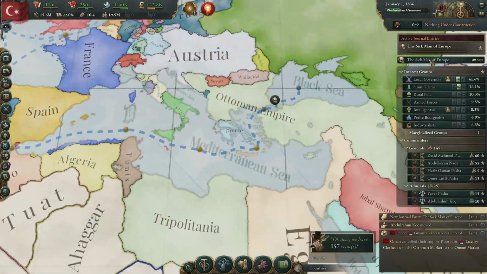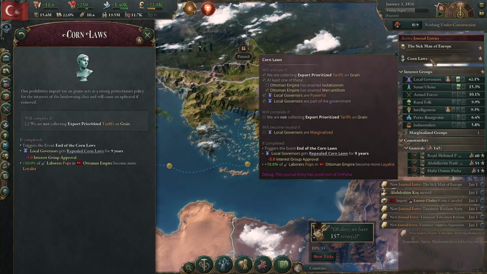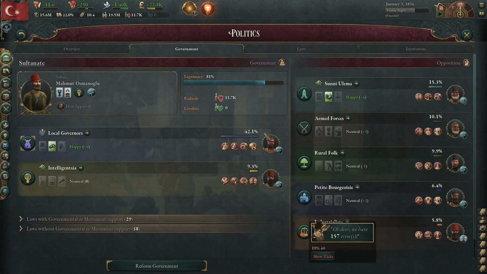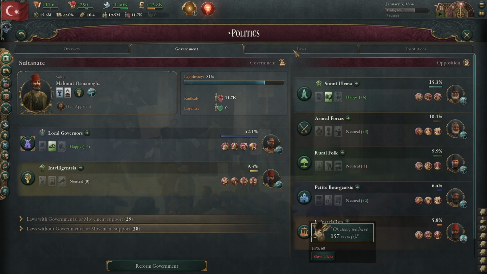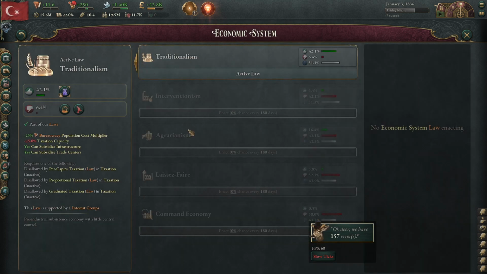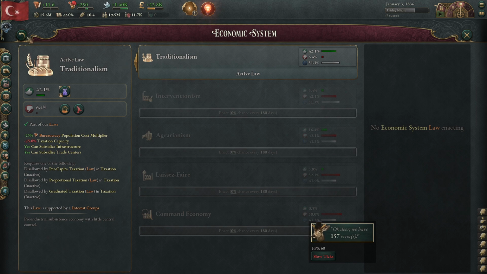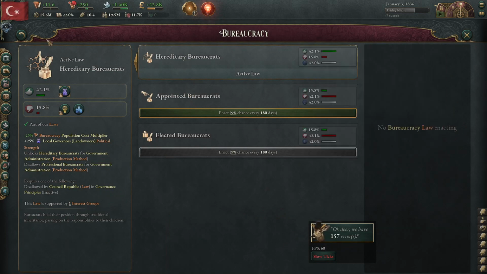And now we're going to get a journal entry. That journal entry, corn laws, I'm not going to play through to it, but that is going to allow us to consistently, although not reliably in terms of date, consistently in terms of outcome, get a character here with the free trade ideology, which means that you can consistently get a way to switch into laissez-faire with the support of the local governors. That is a huge bonus for you because it means that they'll be much happier, and then you can go around and do stuff like remove hereditary bureaucrats.